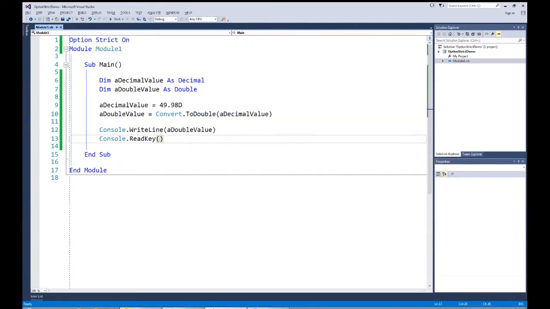Let's take a look now at dealing with things that we deal with a lot of times, and that's converting from numeric to string and string to numeric. So let's start out and declare a string as string, and we'll use a double here as a value. And this time I'm going to take a string value.